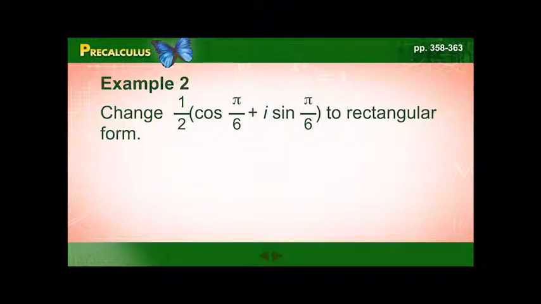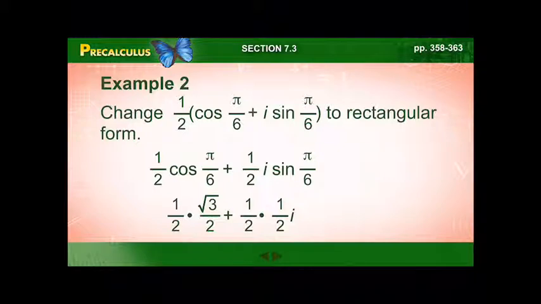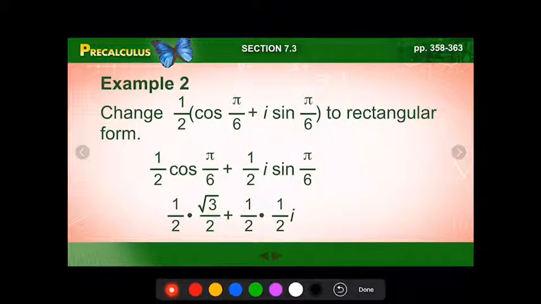It says this is the polar form. We need to convert it to rectangular form. So we hopefully remember that the cosine of pi over 6 plus 1/2 I sine of pi over 6 could be rewritten in terms of, you could factor out the 1/2. Some students prefer to do that. Like they literally would say 1/2, factor that out, and they would say times the cosine of pi over 6.